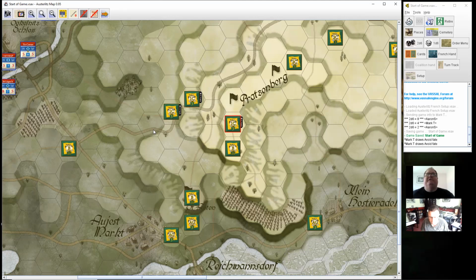So these trees here that you can see on the map board look very nice. They are purely decorative and serve no function. This thick brown line here is a steep slope. This is a gentle slope, and these are slope hexes.